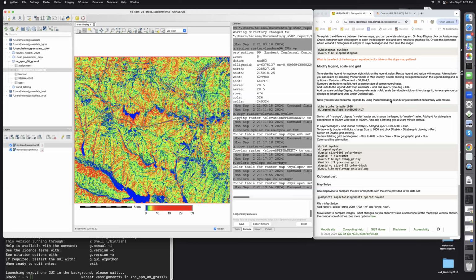So here are the numbers. And please read the manual page to properly interpret the numbers. So you see this is where you want it in this location.